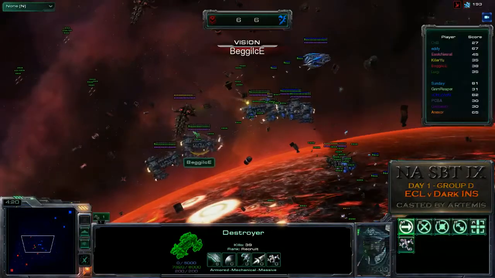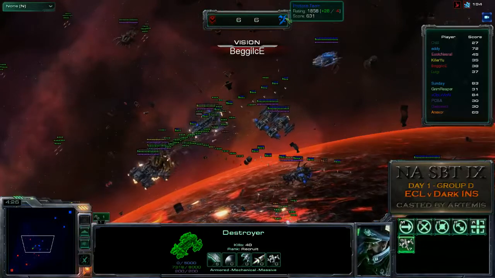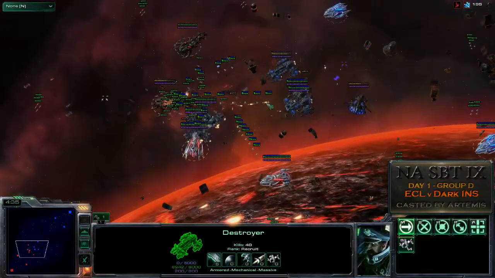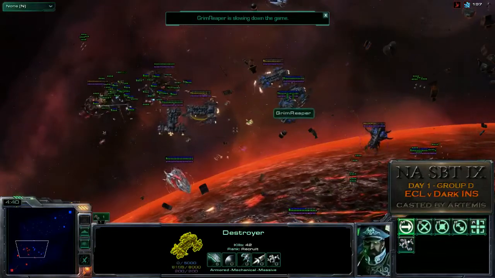Let's see the Beggy Cam. Alright, Beggy Cam, 550 farm for Eclipsis and 630 farm for Dark Insight. Dark Insight pushing Eclipsis back, mostly the towers. And it's still looking rather healthy, both the Eclipsis Destros out of shields and starting to take hull damage.